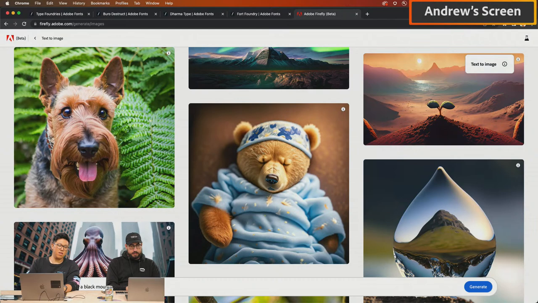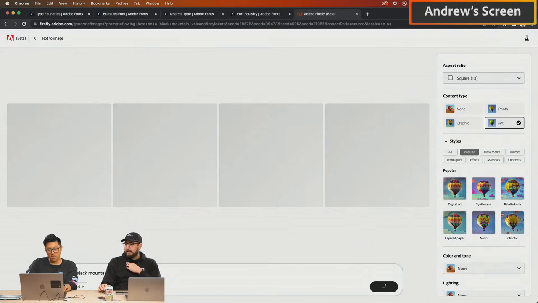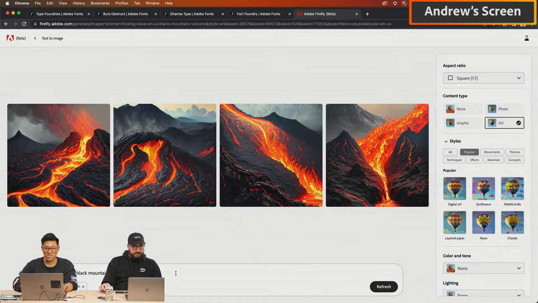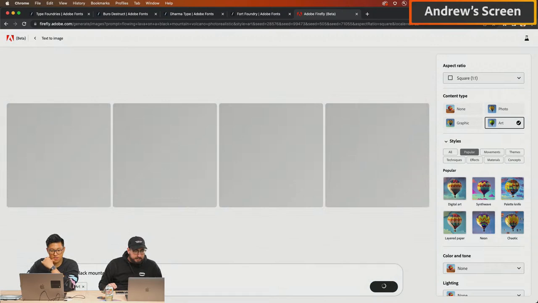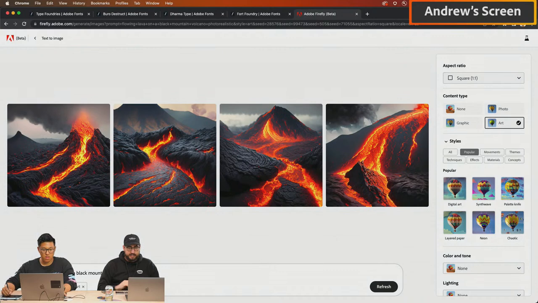Oh, yeah, no, you got a good result. You got a good result, for sure. That's pretty cool. Yes, yours is great. Wait, I like yours better, actually. But getting it onto the photo is going to be the problem. Oh, that's true. Right, and that's where generative fill is so nice. Did you just type lava? I typed in flowing lava on a black mountain volcano photorealistic to try to get some of those elements, and I'm going to change this to photo.